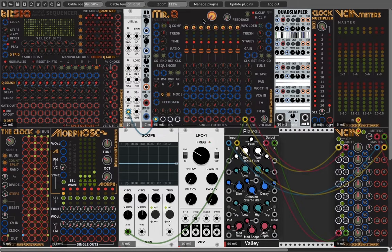Now, one warning before you play with this guy. Mr.Q can produce really high voltages. It can go really crazy, so be careful with this Q knob here, and with the feedback button, because these 2 guys play together. And to explain, this is the global Q factor, and every channel has its own Q factor here, but it's not really its own. You can only reduce the Q, okay? When it's sent to full, it's this value, but you can reduce it, but you can't go over this value.